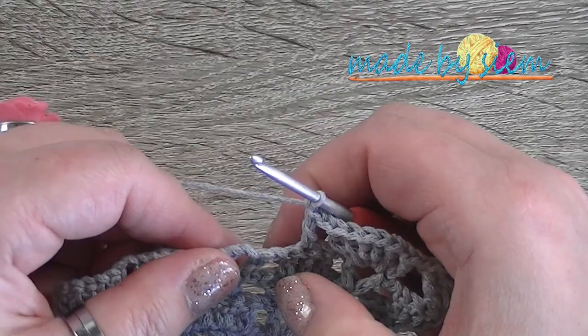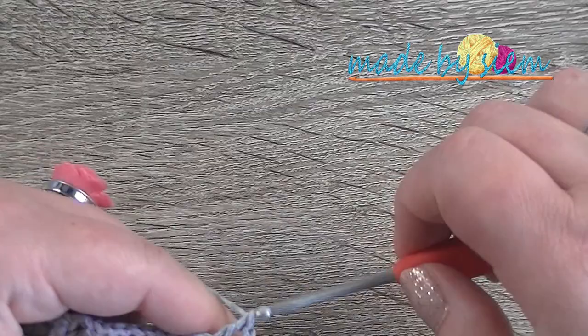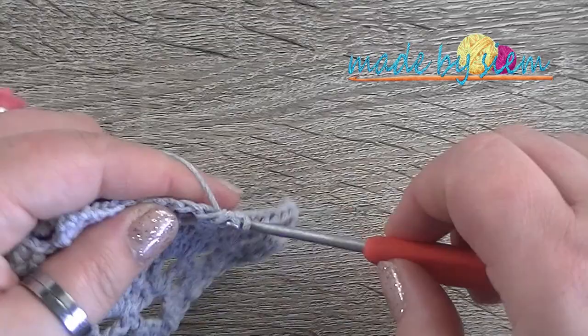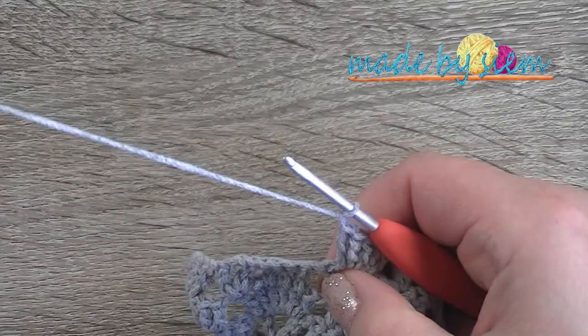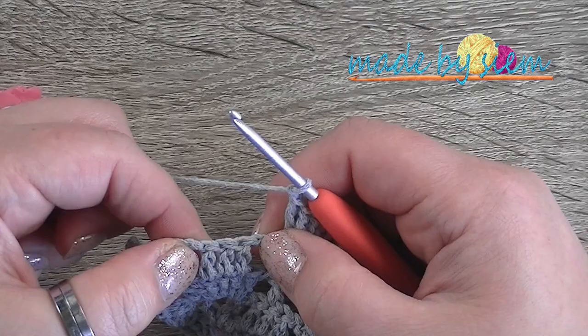Skip the first leg. And work 5 double crochets into the chain 2 space of the V stitch. 2, 3, 4, 5, chain 1, skip the second leg as well, skip the chain 2 space, sorry, skip the chain 1 space.